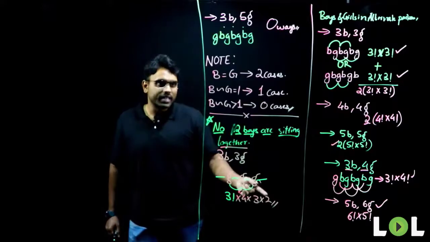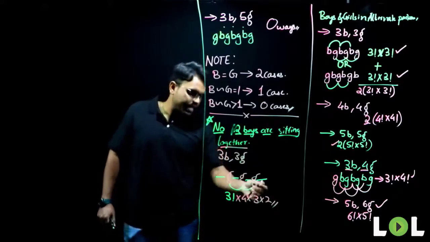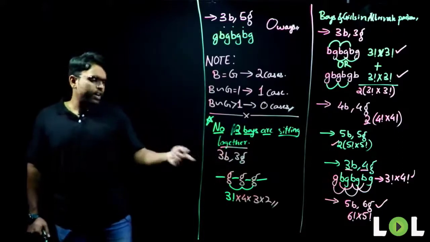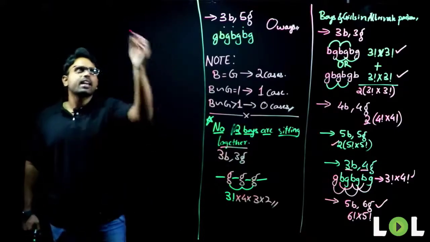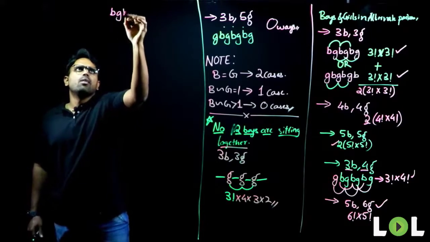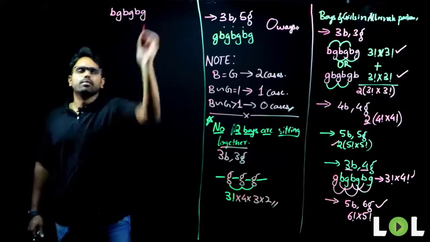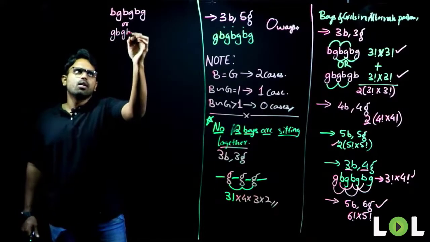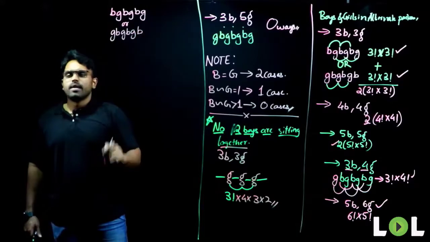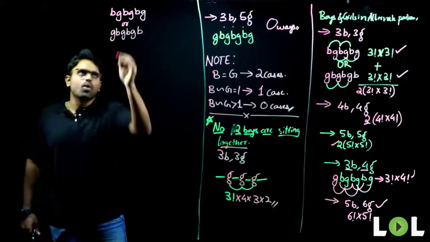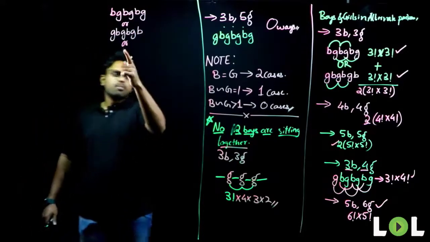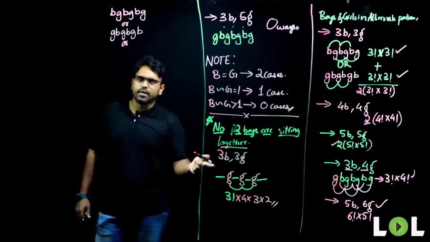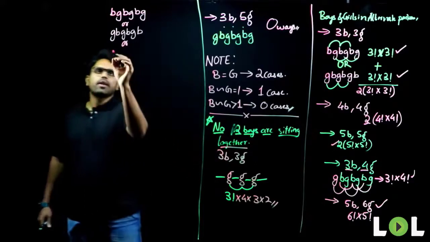You must be having a doubt something like this: why did I not write that case, 3 boys and 3 girls? I can write this case: boy, girl, boy, girl, boy, girl. Next way, girl, boy, girl, boy, girl, boy. Now, should I stop here? No. That is the reason I did not write it, because no 2 boys are sitting together, but girls can be sitting together.